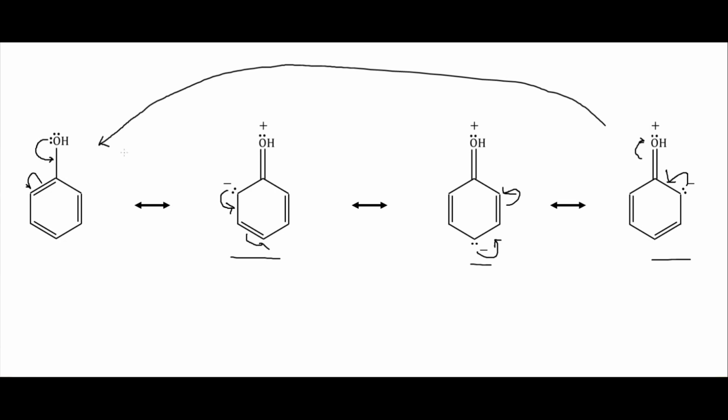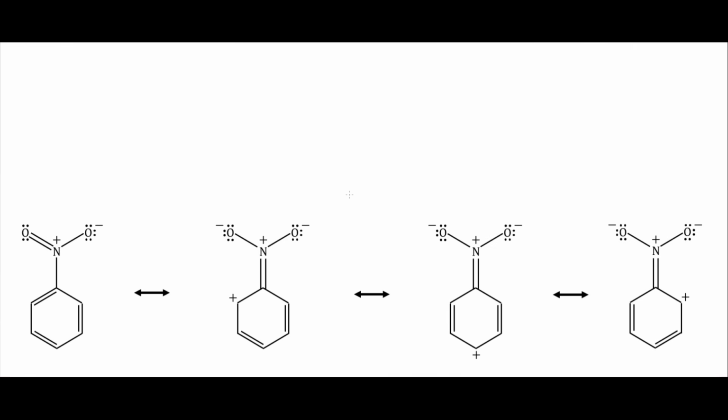And the thing to notice is, one, that we have these lone pairs within the ring in our resonance structures. So that's why it's an electron donating group, because we are actually adding more electron density into the ring. The other thing to notice is that it is on these particular carbons right here, and right here. So they will not end up on that carbon or on that carbon. This will become very important in later videos when we start talking about the reactions of these compounds. But for now, just notice that it is those three carbons on which the lone pairs are going.